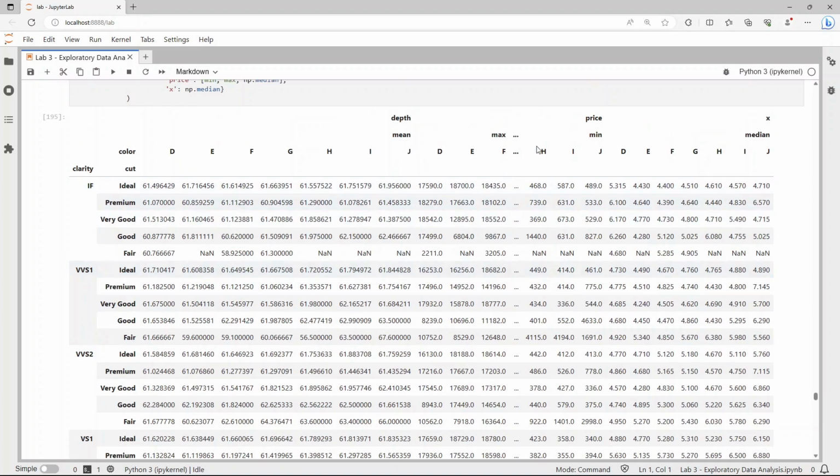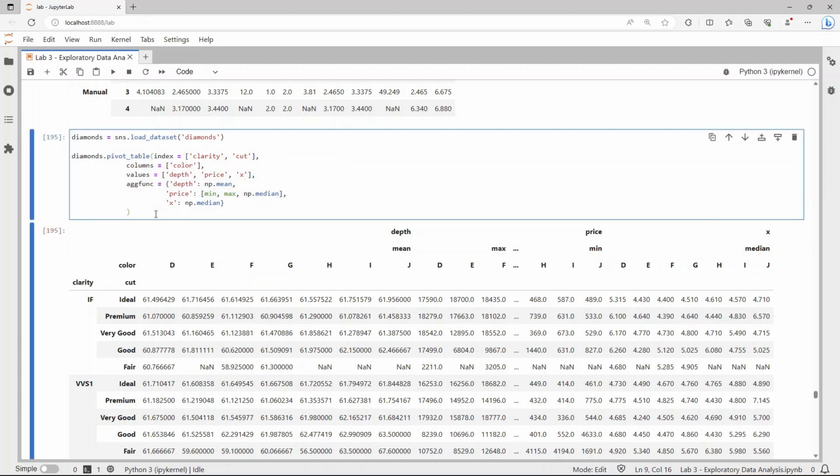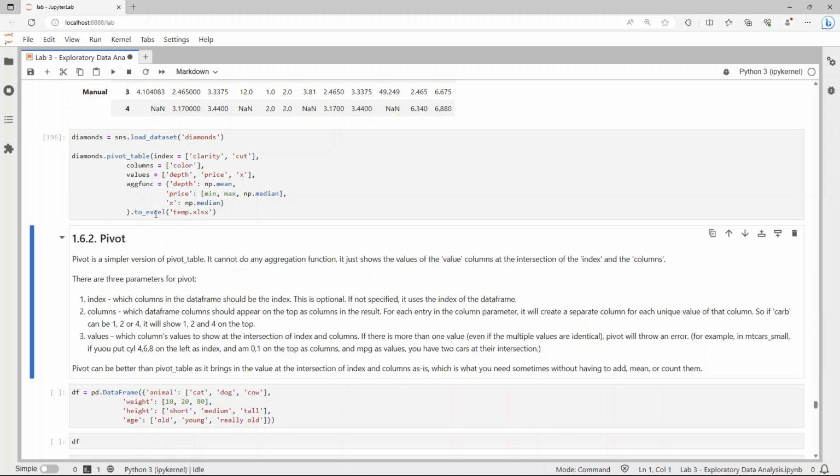So, the table is so large that it can't even display all the possible columns. So those have been replaced by dots. In such cases, what I tend to do is I tend to export this information to Excel and open it there because Excel makes it easier for us to scroll through information and do quick checks and reviews. And if you want to export this to Excel, all you have to do is to write to Excel at the end of whatever your data frame is, and you have to give it a file name. So let us just call it temp.xlsx. And when I do that, I can then open the file in Excel and look at what it looks like.